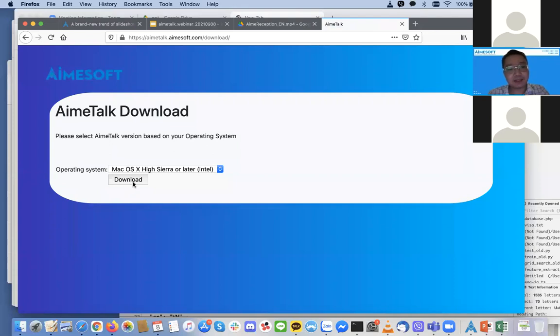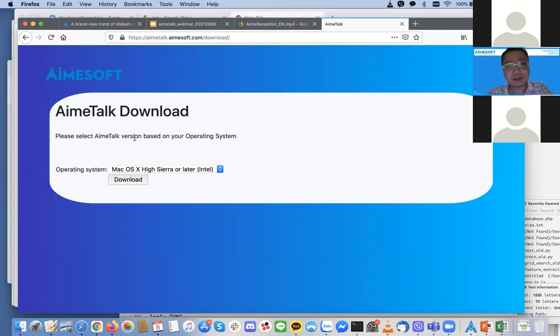Then press the download button again. You need to select the correct operating system version. And now if you download now, you can use AimeTalk free for 1 month. After that, you will need a license fee for each month.